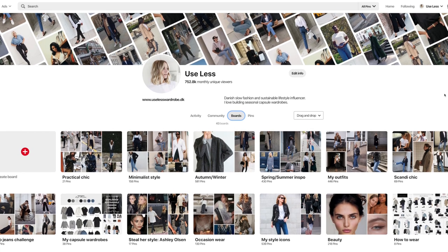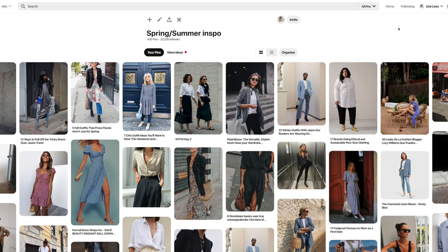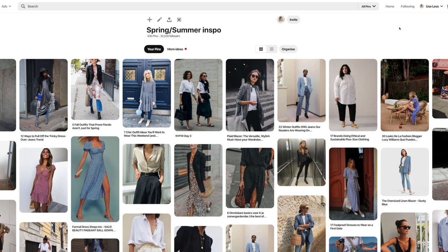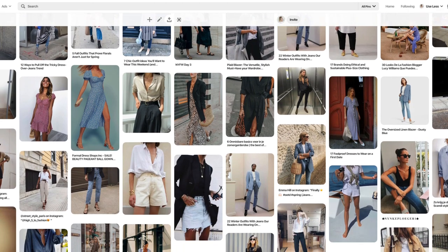I have my computer down here and I'm just going to open my Pinterest profile — I am a Pinterest addict. I have a lot of boards, and every season I like to collect inspiration. I have an autumn/winter inspiration board and a spring/summer inspiration board. It's not specific to 2020 — I just put everything I'm inspired by onto these boards as we go along. I've been pinning some new outfits lately and if you go on my spring/summer inspiration board you'll quickly see that I'm really drawn to the dress-over-jeans look, especially with a biker jacket or blazer on top.